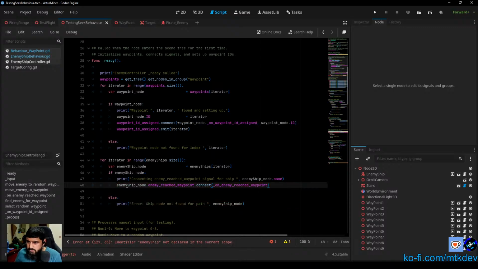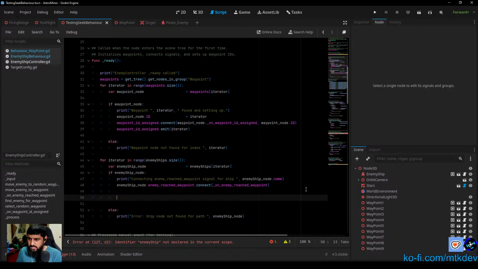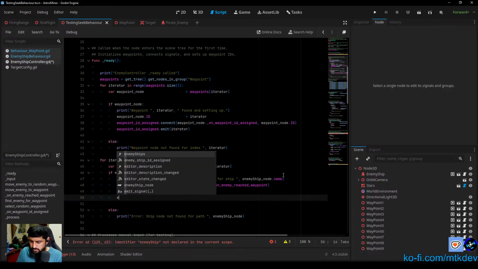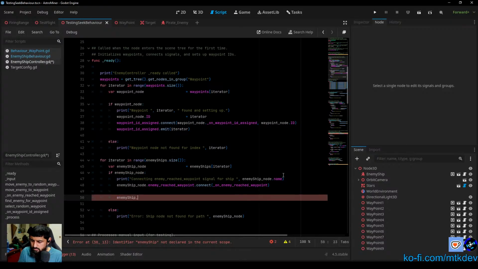Okay, so we've connected this signal to this function, and then we need to do the same thing as we've done here, but for the enemy ship as well, right? So we say enemy ship node dot ID is the current value of iterator. So we assign the current value of iterator to the enemy ship node.